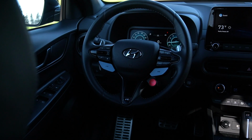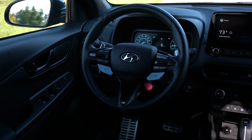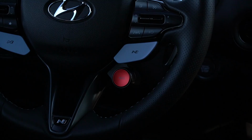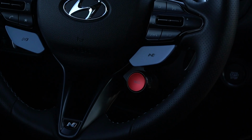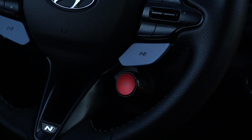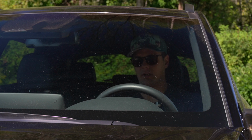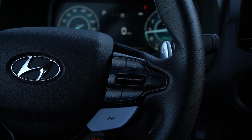And then on your steering wheel, you do have your two N buttons. The N on the left-hand side is hollow, and the N on the right-hand side is filled in. So if you press each one once and you're not in N mode, it'll default to N mode, and then it'll go into custom 1 or custom 2 on the left or right respectively if you hit the button again. And then importantly, underneath on the right-hand side is the red NGS button. We talked about this behind the wheel. It'll give you that 20 seconds of overboost. So it's a really, really nice system. The shift paddles are pretty nice. They are plastic. It'd be kind of, I guess, cooler if they were aluminum, but whatever.